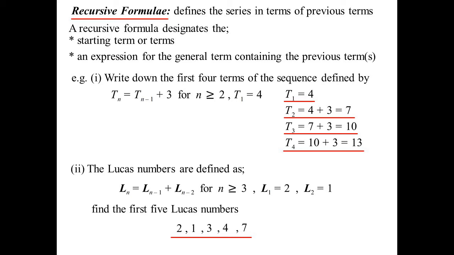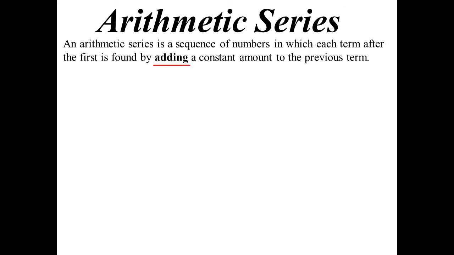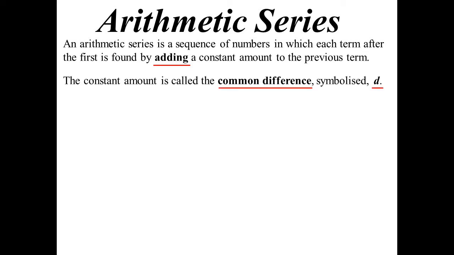It's still a pattern. We're really interested in two special series or sequences, the arithmetic ones and the geometric ones. So let's have a look at the arithmetic. Our definition for an arithmetic sequence of numbers: each term is found by adding some constant amount to the previous one. It's a very simple pattern, and we call that difference the common difference, and we symbolise it with D for difference. I could get term 2 and subtract the first term, or term 3 and subtract the second term, any term and subtract the term before it.